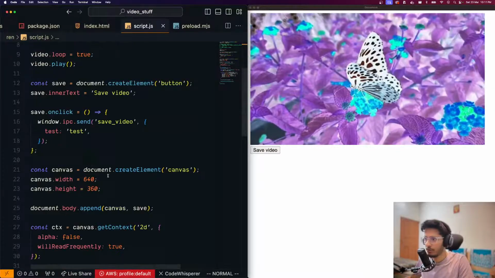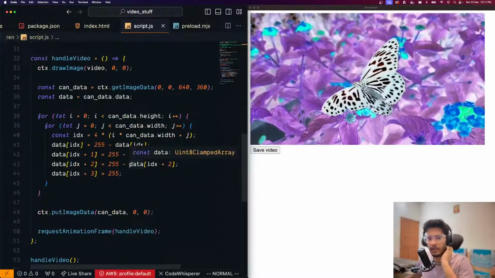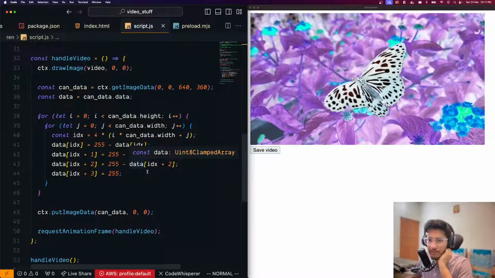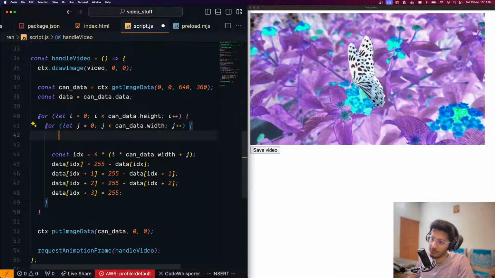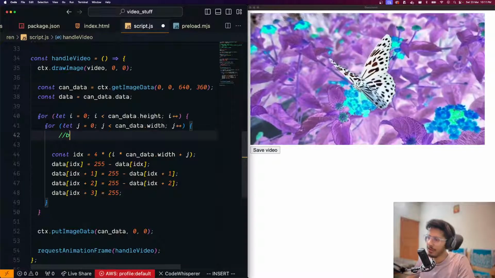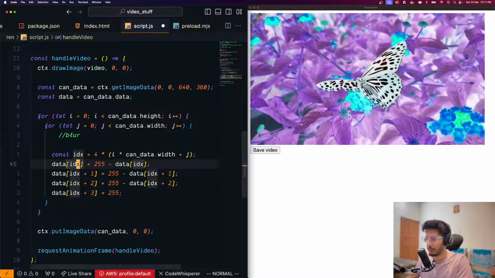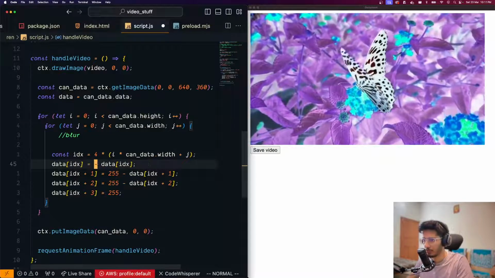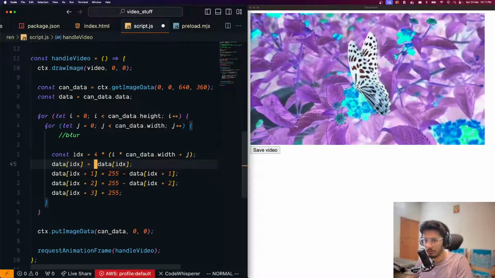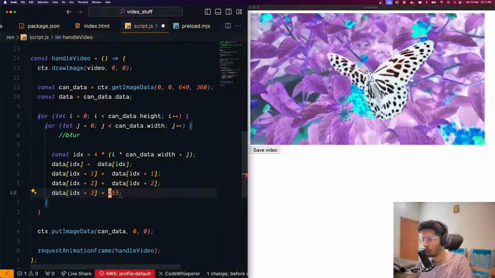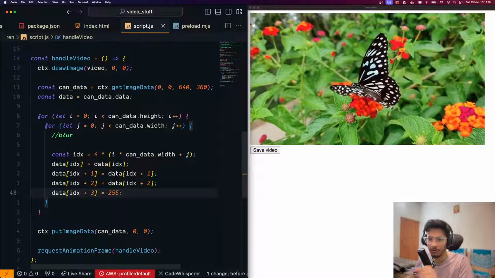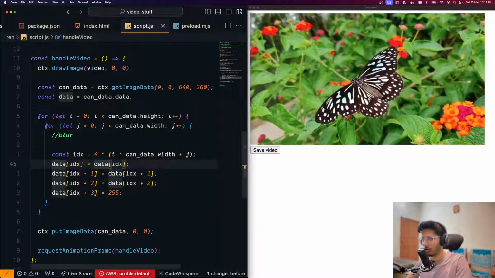So this is the video, and let's try Gaussian blur, or like a normal blur, right? So can we make this blurred? That's the question we want to answer. There you go. That's the original video, and we want to blur it, so we want to do Gaussian blur.